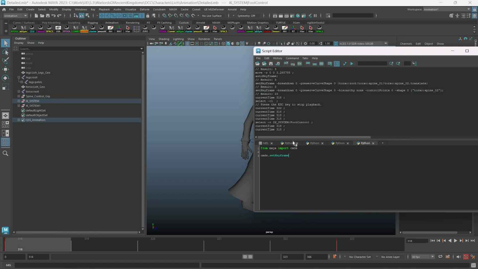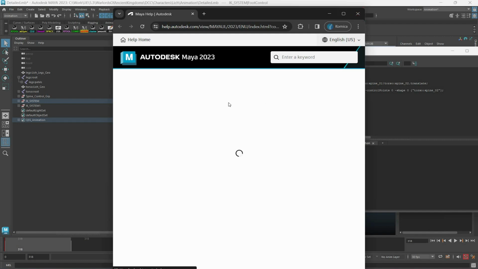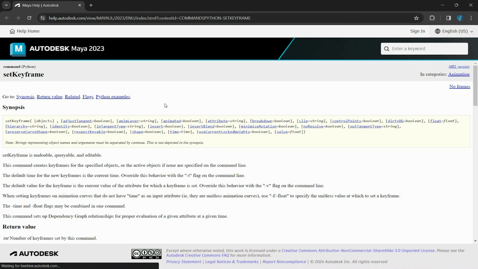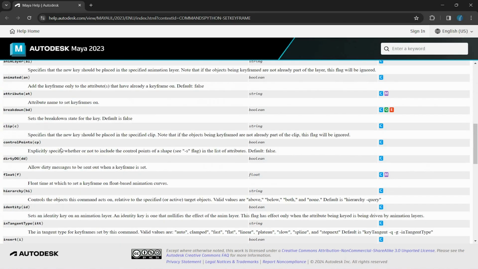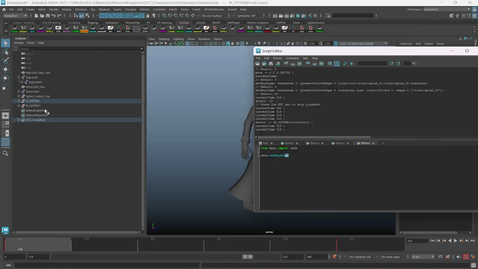And the nice thing about Maya is once you know your commands a little bit, you can just go to documentation and find out more about things. So for instance, here we have this keyframe command, right? So we know that this is something we can use to set the keys on selection. So this command will help us set the keys.